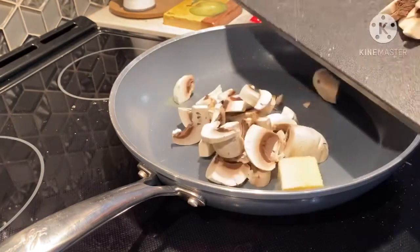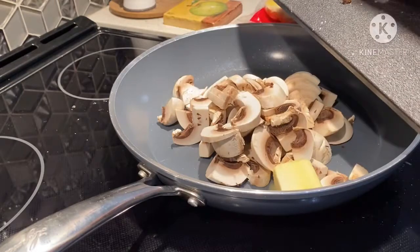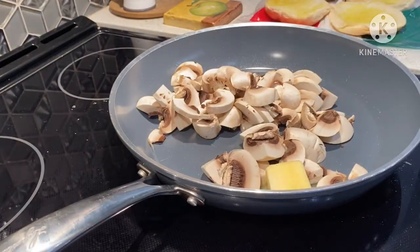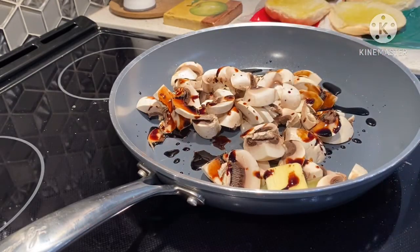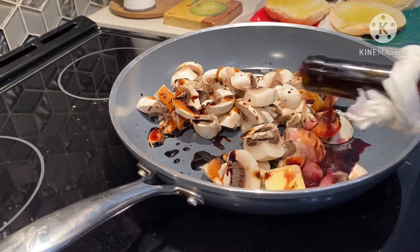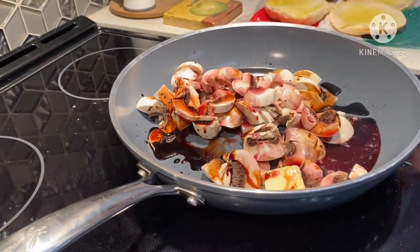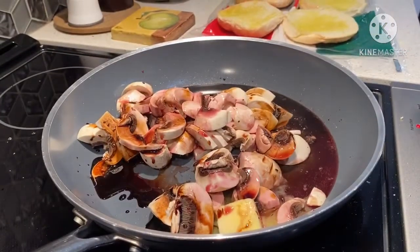Put it on high heat because you want the butter to melt fast and you want to sear those mushrooms hot. We are going to add to the mushrooms soy sauce, so about a tablespoon, just haphazardly spray around there. And to make it a bit of a teriyaki, we're gonna do a little bit of red wine. So red wine, mushrooms, butter, soy sauce, high heat.